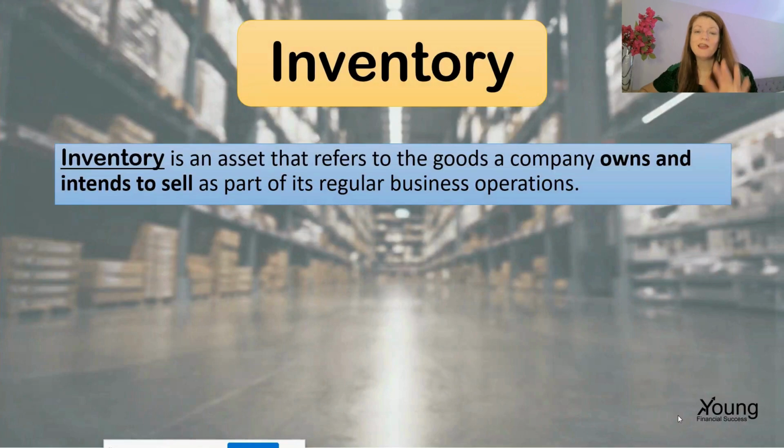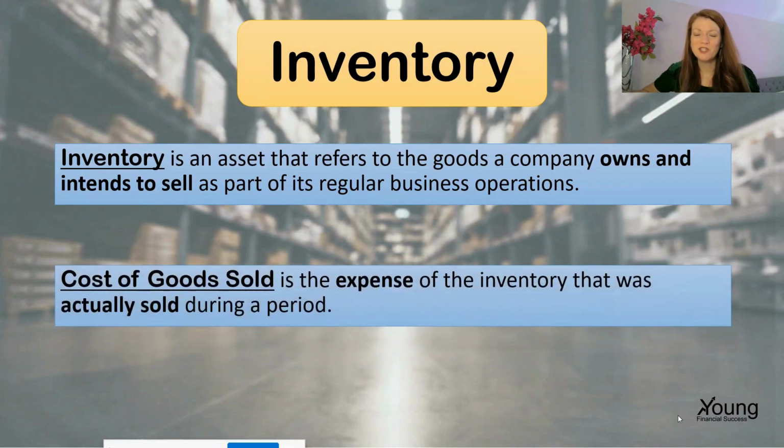So when it comes to inventory, surely you already know what it is, but just to make sure, it is an asset that refers to the goods a company owns and intends to sell as a part of their regular business operations. So we know inventory does not include the delivery trucks or the warehouses or the equipment. All of that would be separate assets unless that is what we sell as a business. But overall, it's the things that we are purchasing, or maybe it's parts that we're purchasing in order to then later sell to customers for normal business operations.